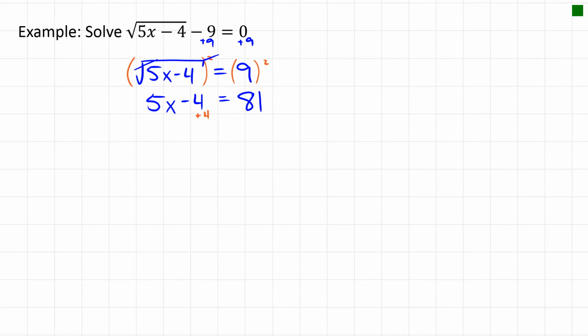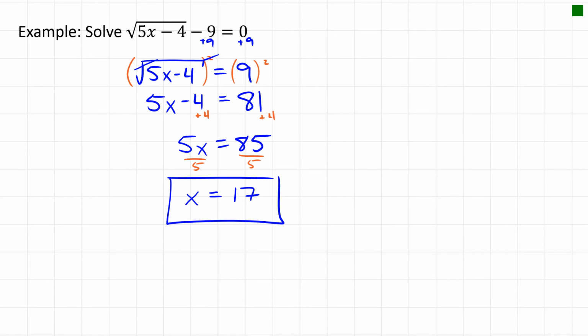Now I'll add 4 to each side. And basically at this point I'm just solving a linear equation, which is something we've done many times before. So if you need a little refresher on that, you can go through that, but we should be comfortable with these steps at this point. So that's 5x equals 85, then we divide by 5, and we get x equals 85 over 5, which I have to do in my calculator, because that's outside of my memorized times tables. So that's x equals 17.